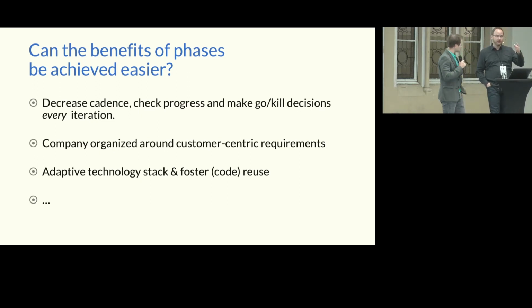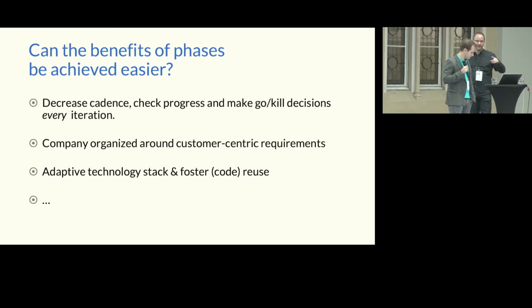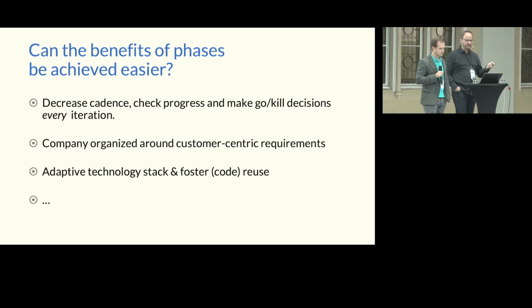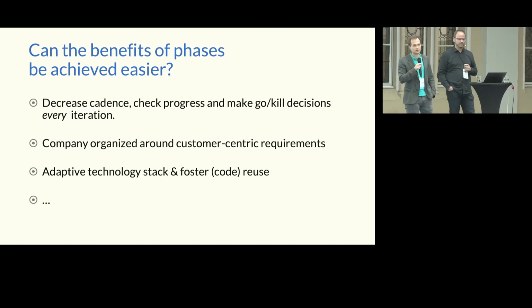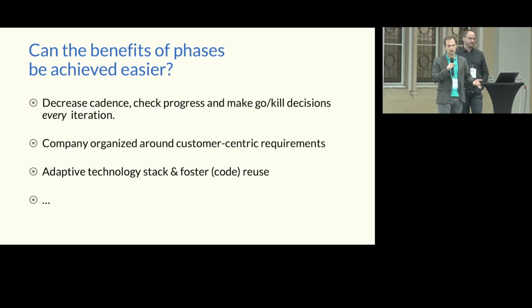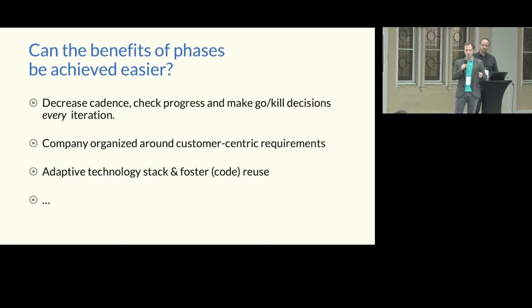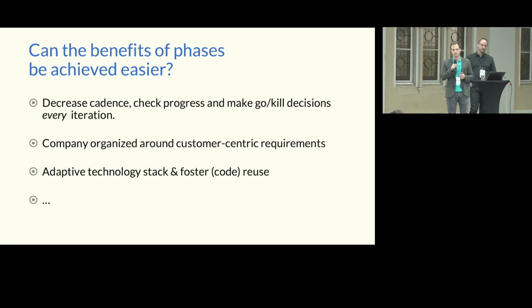This implies, as we talked about, and I think Václav, that's his name, right? He said the most important role is the PO, and this obviously implies that a real PO actually exists in the company. Exactly, thank you. And companies are organized around customer-centric requirements. Also, this helps, or actually is unavoidable, to organize the company around customer-centric requirements in order to achieve the benefits without having those phase-adequate processes and organizational structures.